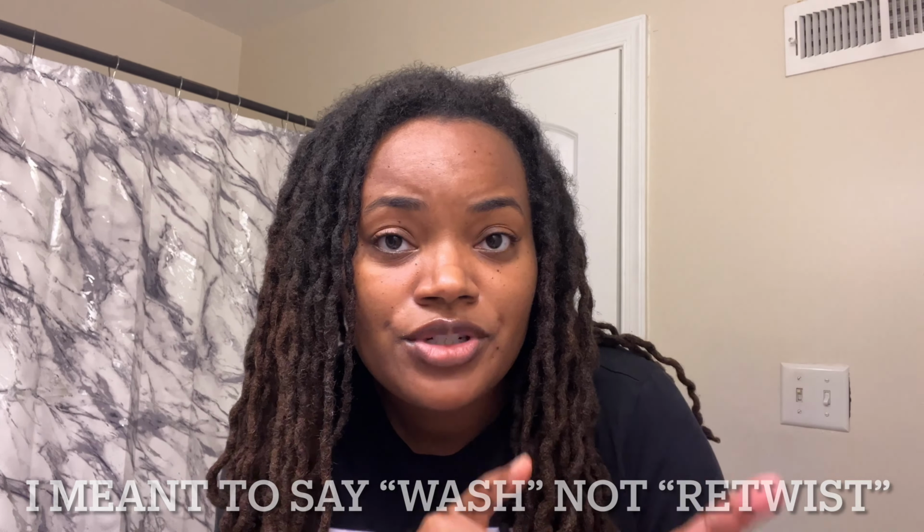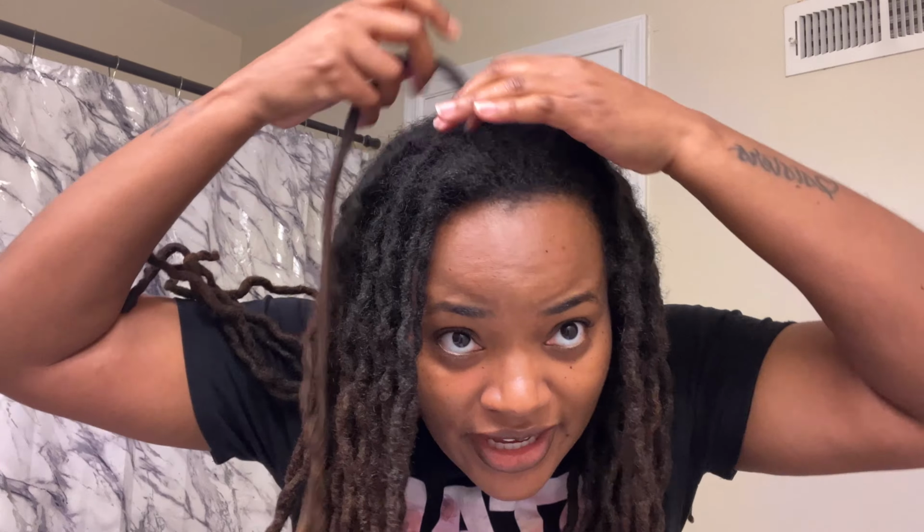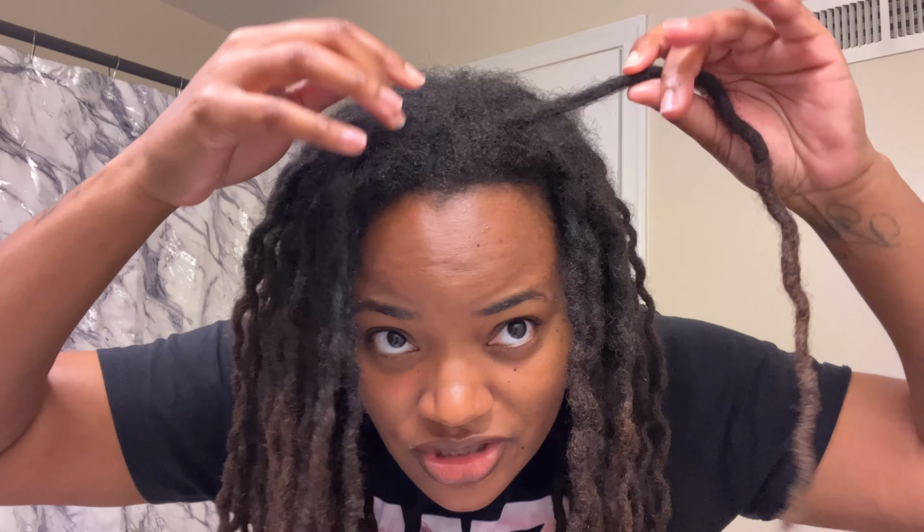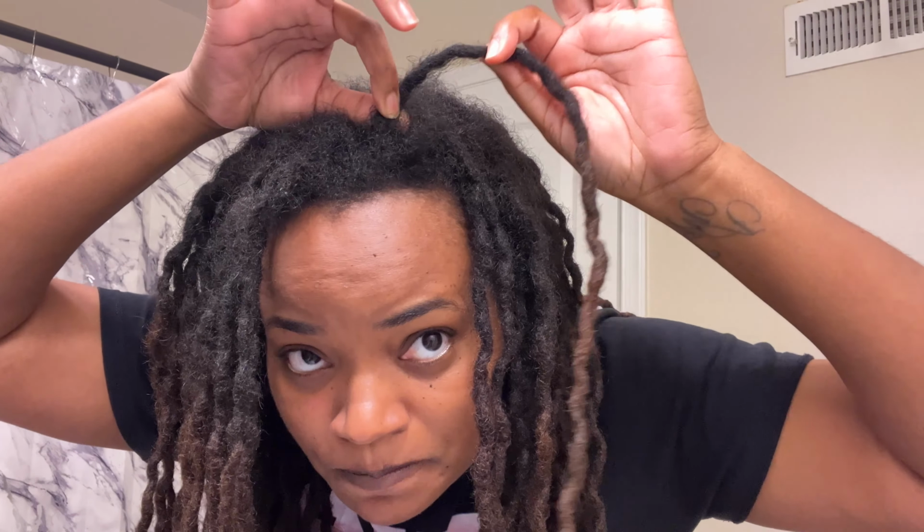And then one more trick that I do, that I might not have to do because I haven't retwisted in so long, is if you go to retwist your hair and your locks are still kind of tightly twisted from your last retwist, what you should do is go in and unravel them a little bit so that when you go to wash your hair, you can make sure you're getting all up in there, getting any gunk, product, gel, jam, whatever, out of your locks, okay? I don't have that problem today because I haven't retwisted in about 4 or 5 months.